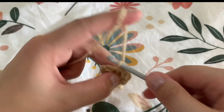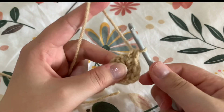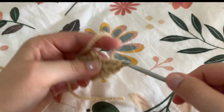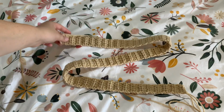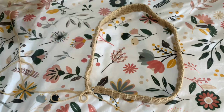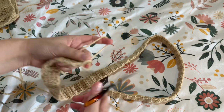Yep, it's a lot, but it's going to be around the bag and the strap. So do your 100 rows and I will meet you back. So I now have my 100 rows. You can test how long you like it to be. You can make it shorter or longer if you like. And we're going to be wrapping it around our bag and it's going to be like a circle.